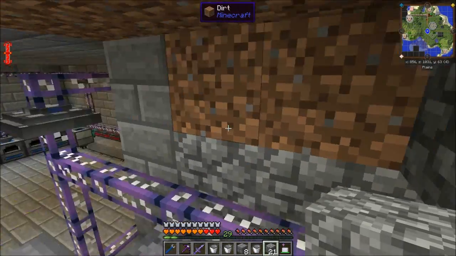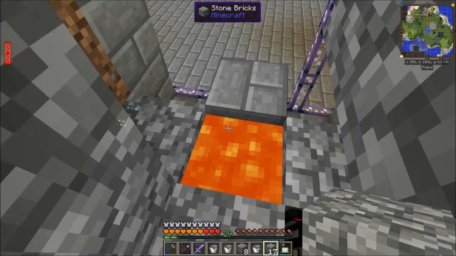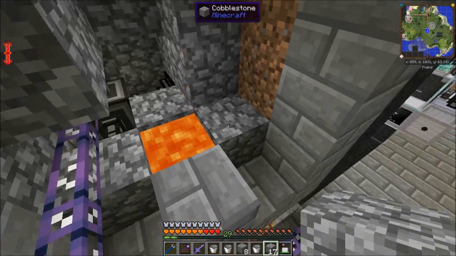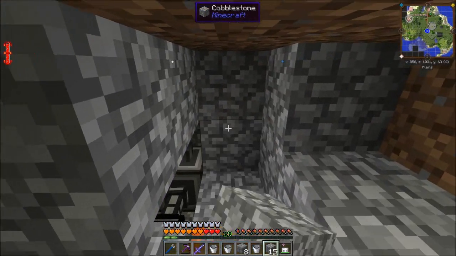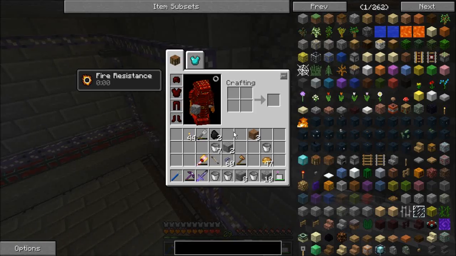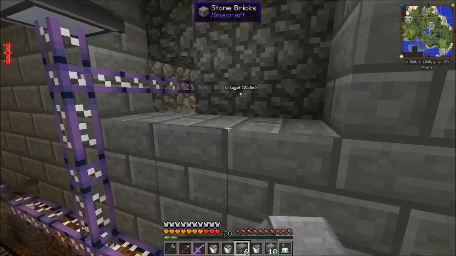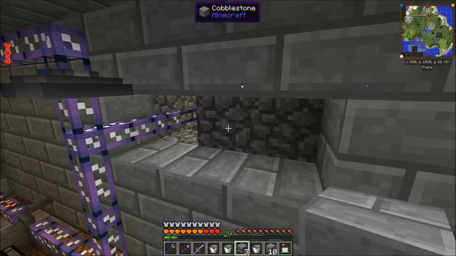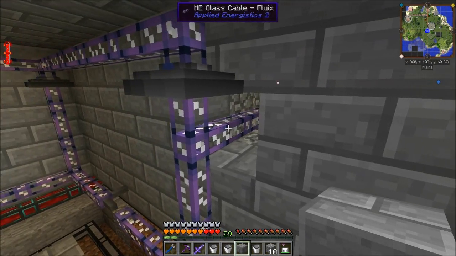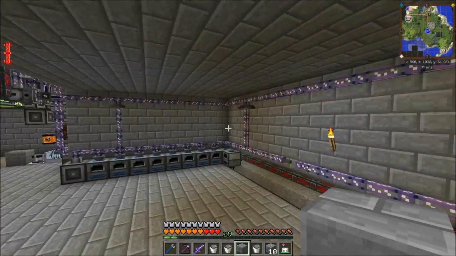Now we're just going to backfill this because we don't need to be back here, do we? Matter of fact, the only thing that could be gained from being back here is fiery death. So we're just going to backfill this whole area. We're going to replace the wall that we knocked down. You might be thinking to yourself, this looks ugly. Well, guess what? So am I.